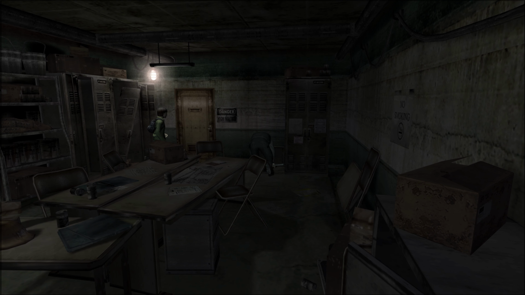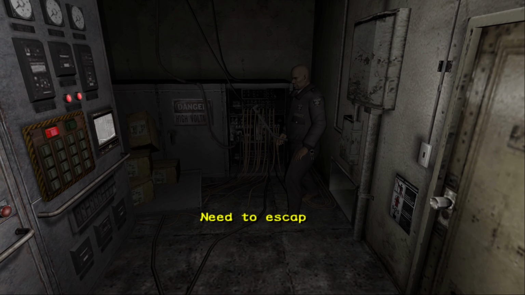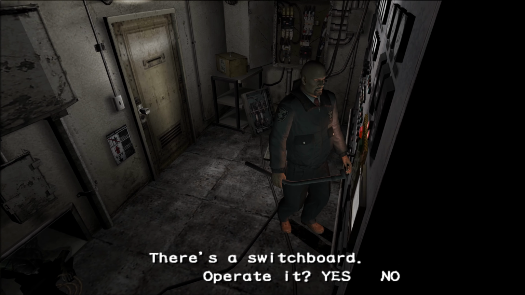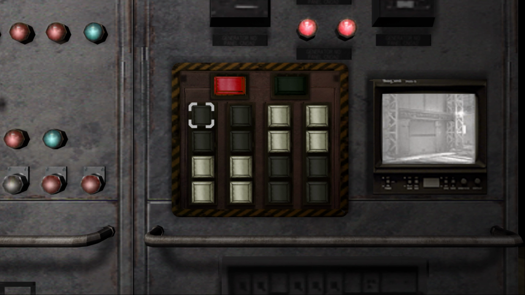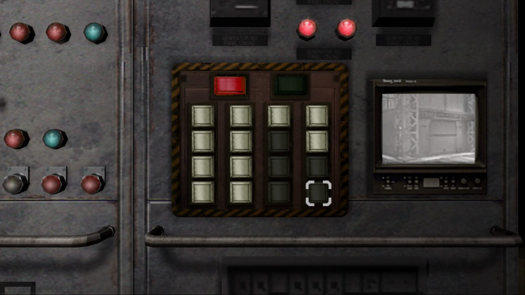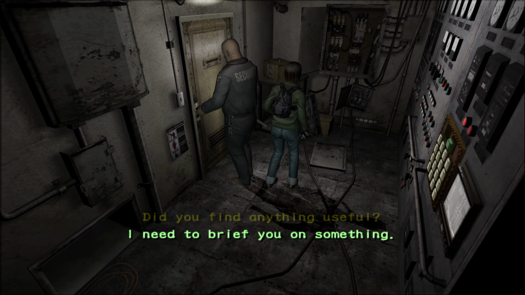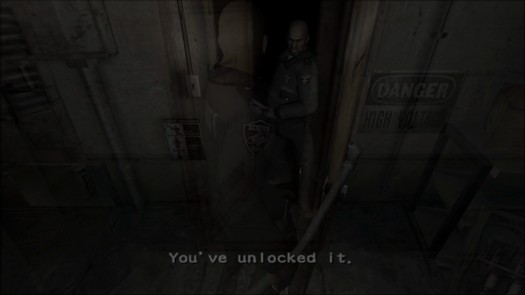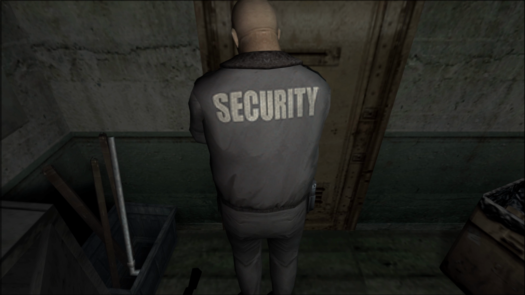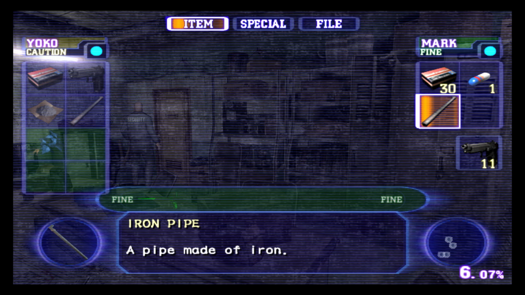Alright, now we have to solve this puzzle. Oh, I see. Okay, well, that was very simple. So obviously, we just wouldn't be able to go up the elevator if we don't do that. Unlocked. Ooh, a better iron pipe. I'd rather take that. Ooh, take the antivirus.